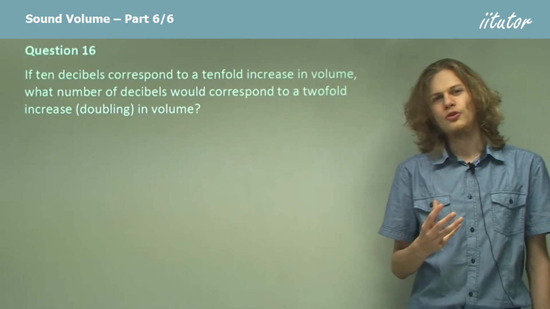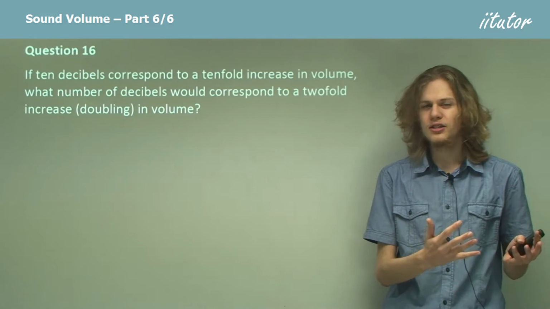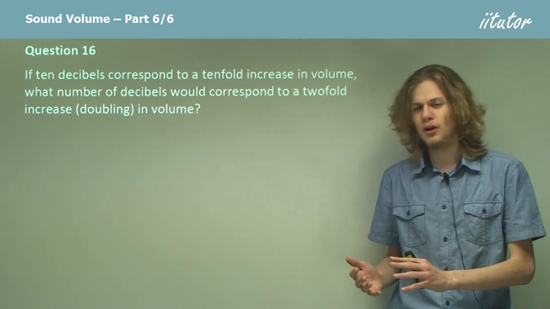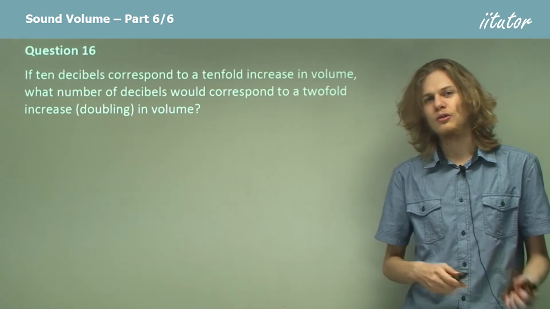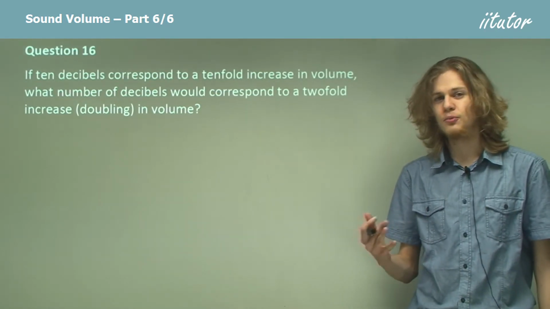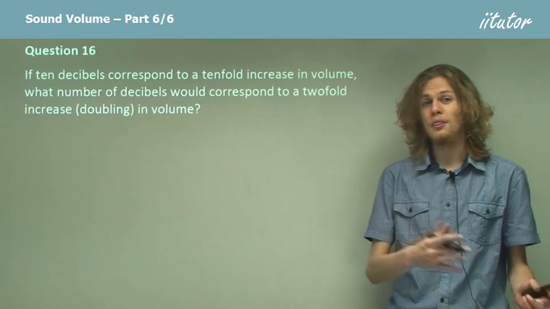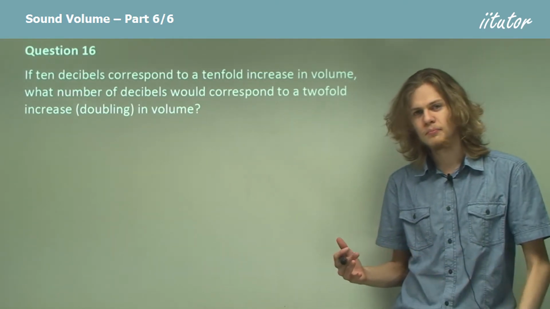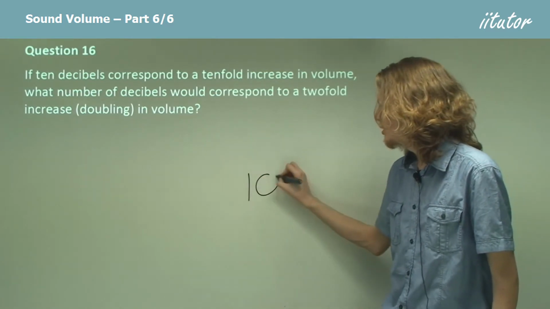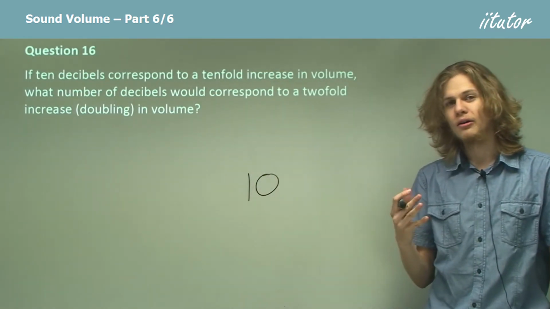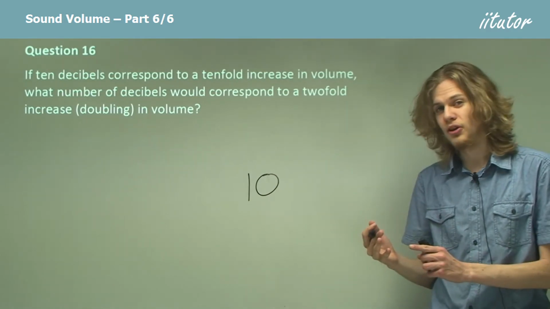The first thing that we should do is find an equation that shows how the intensity of a sound changes with decibels. Now we know that if we add 10 decibels, then we'll increase by 10 times. And if we add 20 decibels, then we'll increase by 100 times. If we add 30, we'll get 1,000. So what we're doing is we're taking 10 and we're raising it to the power not of the number of decibels, but by 1/10 of the number of decibels.